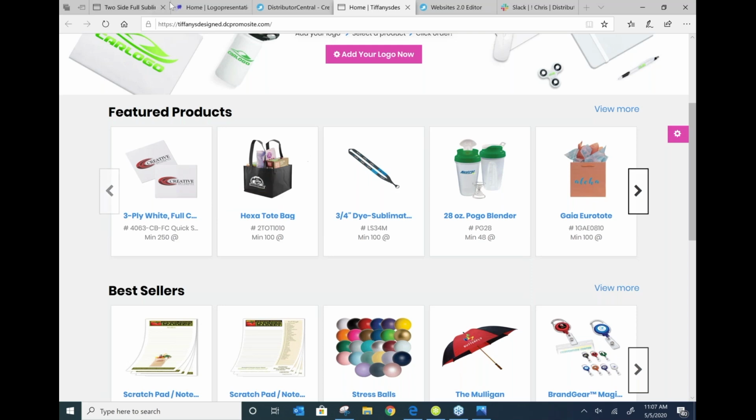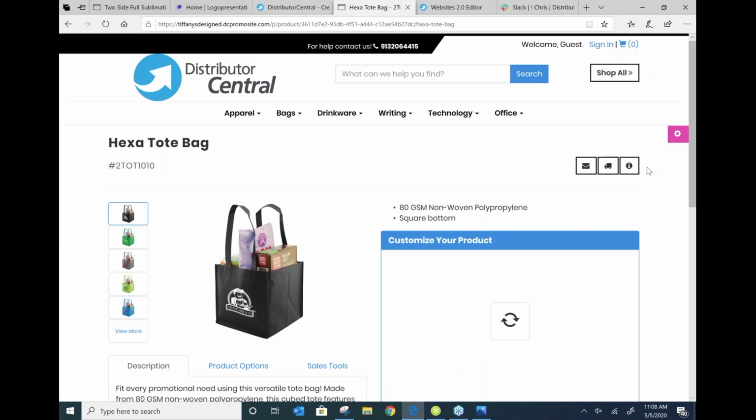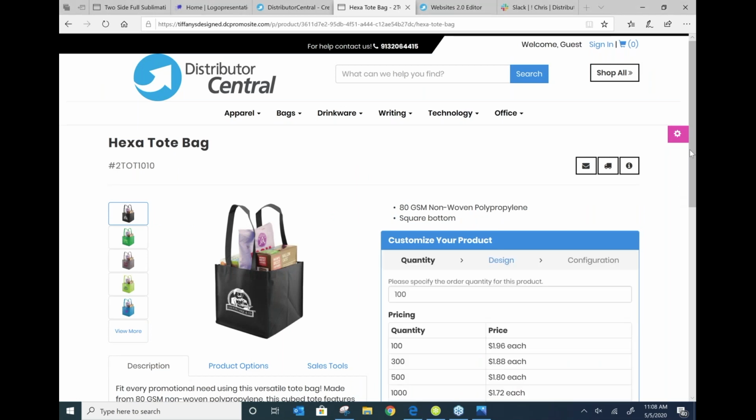When my customer goes to my brand new website, they can either add their logo globally here to start seeing all the products that have the enabled logo designer on them, or they can do it from the product level. So here's this particular bag, and you're going to see this little widget with the product designer.